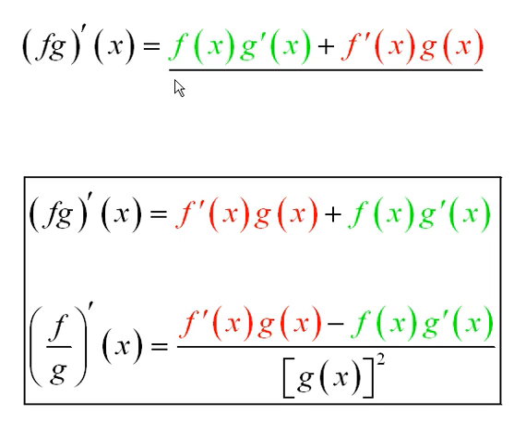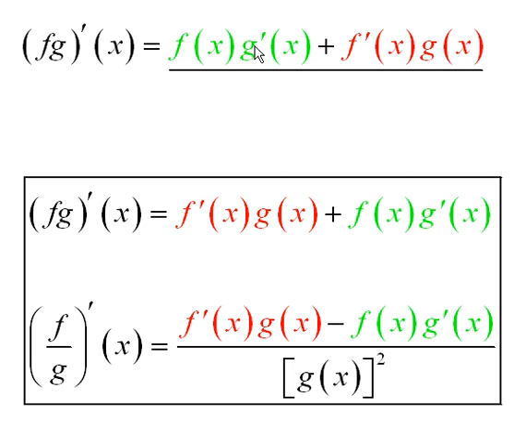This is a short note on the product rule and its relation to the quotient rule. Recently I was watching a video on the internet where the product rule was introduced with the green term here preceding the red term in the sum. In fact, I have a calculus book that's about 15 or 20 years old, Calculus, a Contemporary Approach by James F. Hurley, that also introduces a product rule with the green term preceding the red term in the sum.